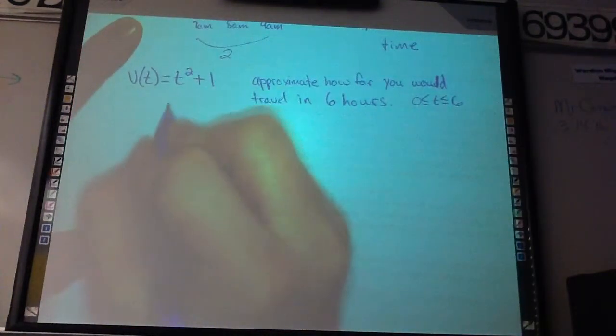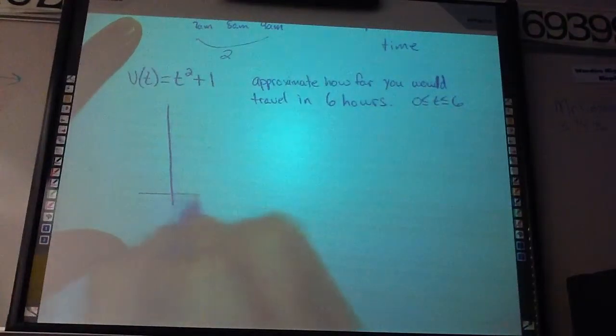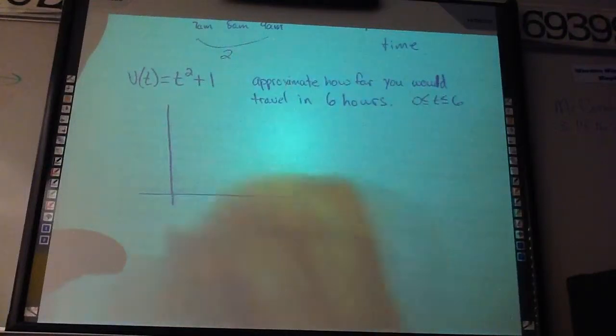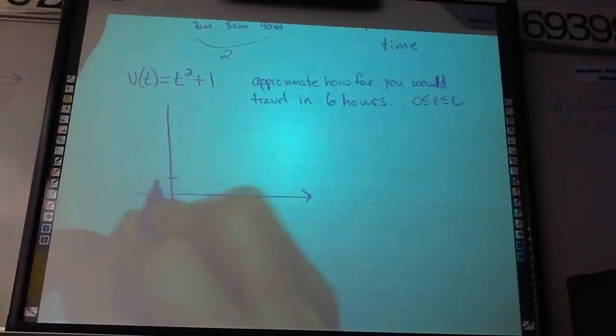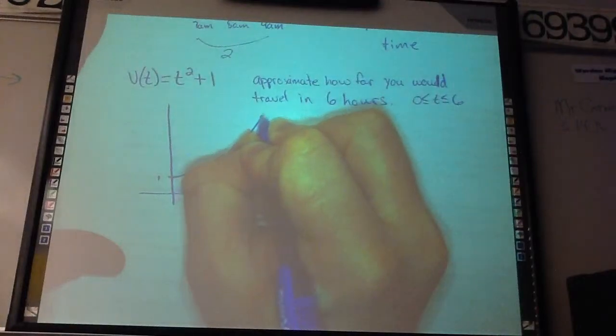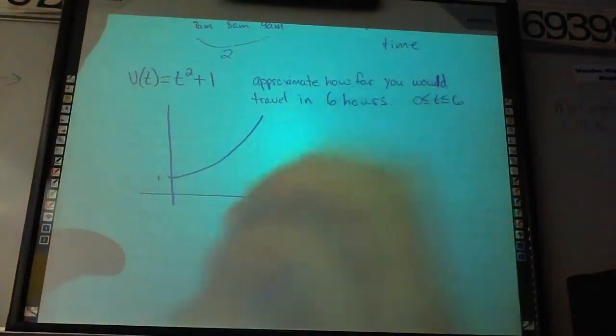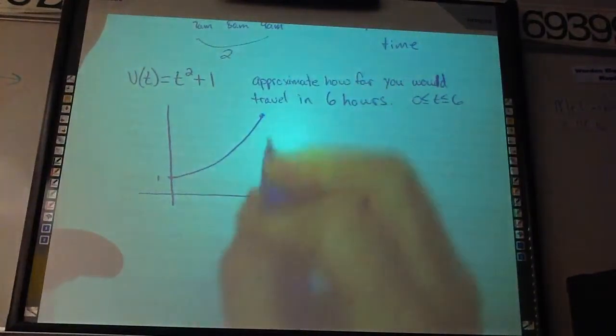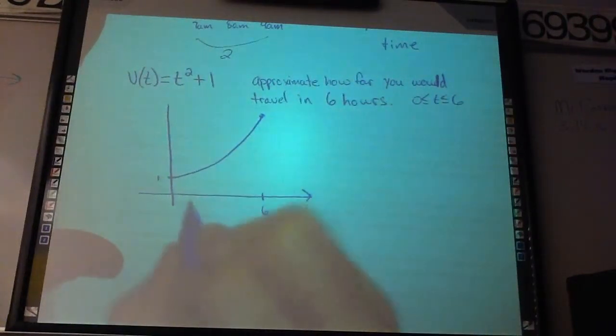You know how to draw that? It's a parabola, but it's only half, because we don't need the negative regions. That would just be a parabola shifted up 1. We'll start at 1. And then it's just going to be half of the parabola. I'm going to draw it nice. So there's 6. Even the space there: 1, 2, 3, 4, 5. Pretty close.